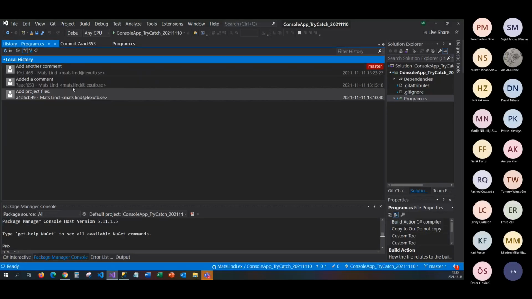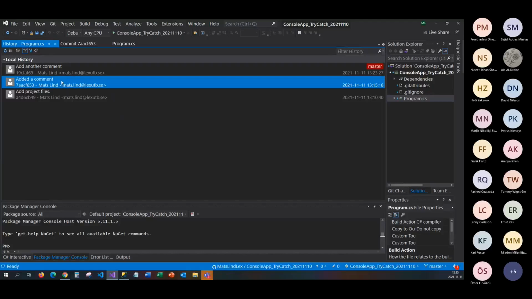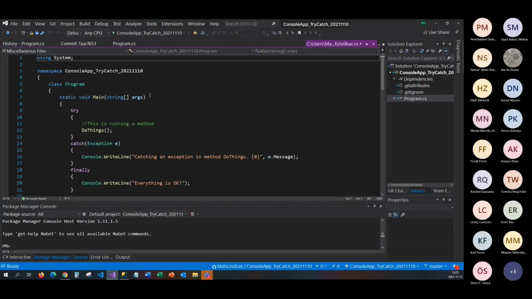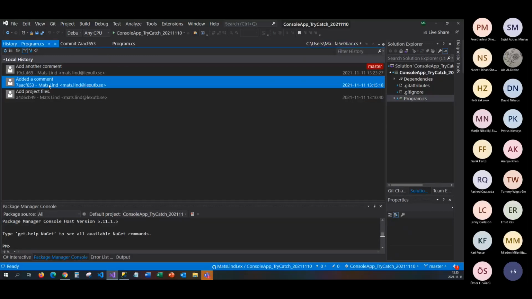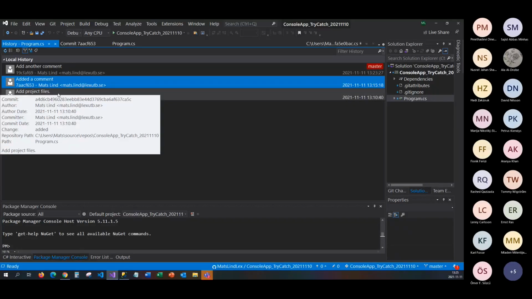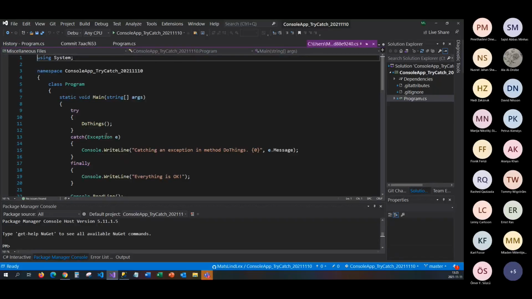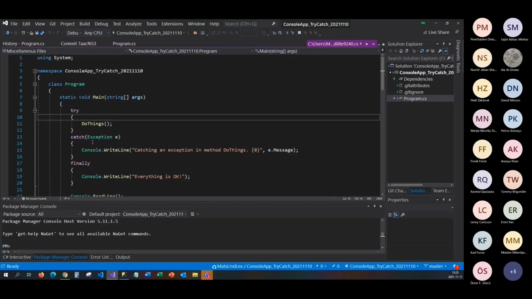So you could see how it was looking also. I double clicked on this specific one, so you could see how the version is looking. If I go for the first one here, when I created the project, you will see we have no comments inside here. So you will have a history of what has been happening, and you could check the old code also.